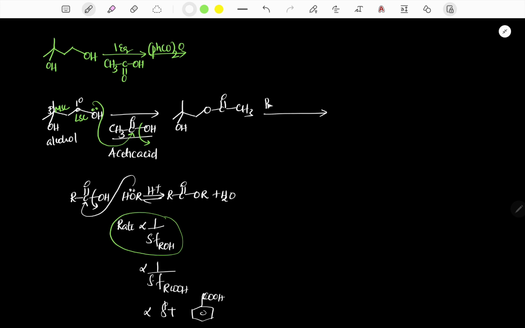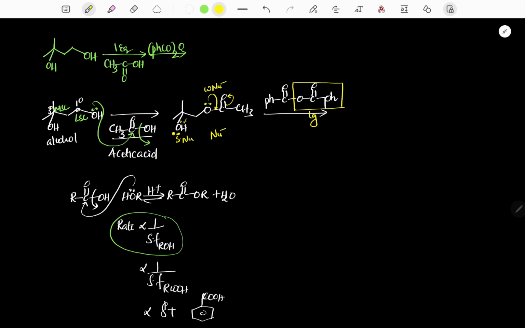Now it is treated with benzoic anhydride. Again, if you see the benzoic anhydride, it has a leaving group. So definitely our reactant should behave like a nucleophile, because here the leaving group RCO is present. So we should look for the nucleophile, and here it is a nucleophile and it is also a nucleophile. But because of resonance, it is a weak nucleophile and it is a strong nucleophile.